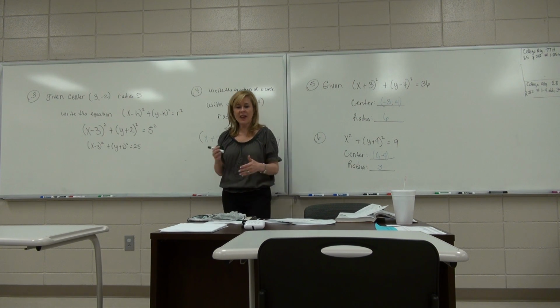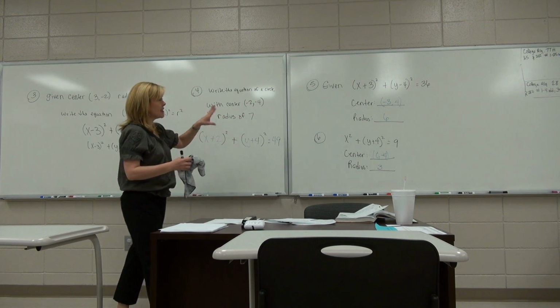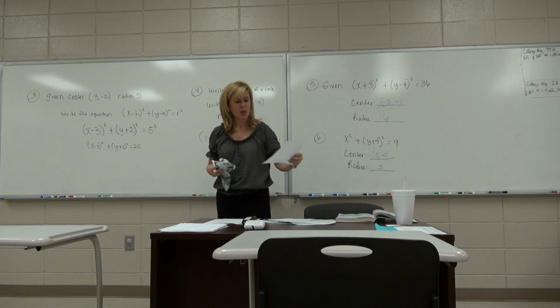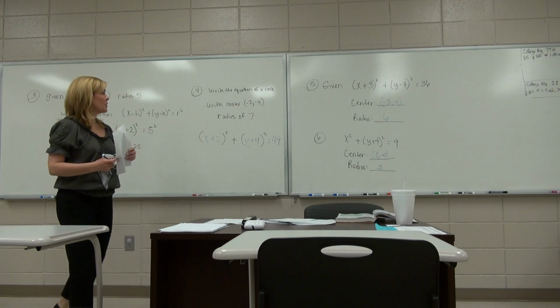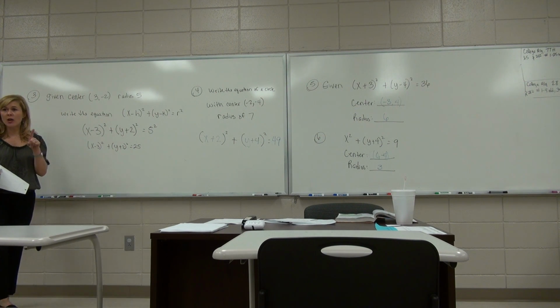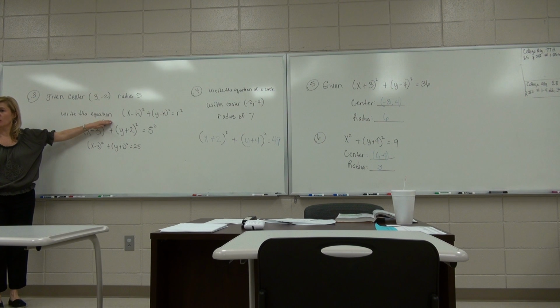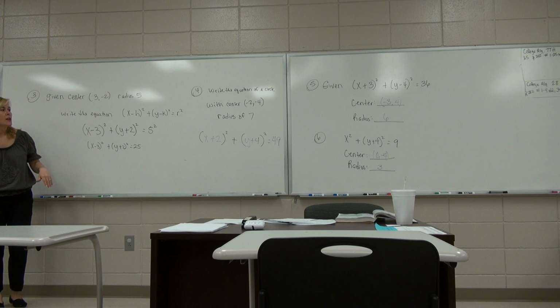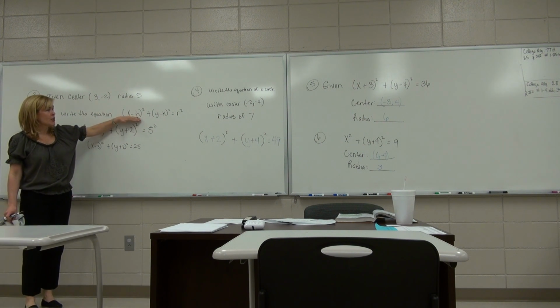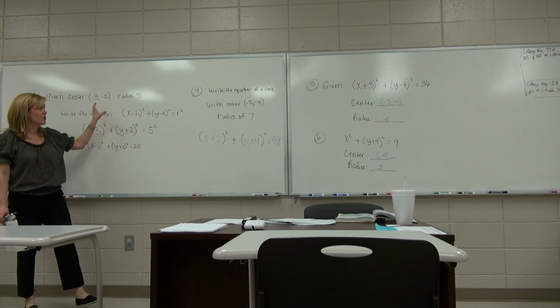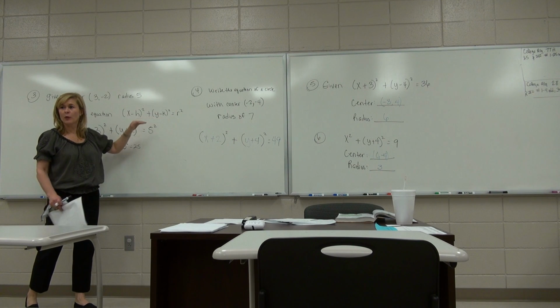Now, most people usually find these to be easy when they're written in center radius form. Now we're going to look at one in general form where we have to do completing the square not once, but twice to get it in center radius form. Remember when we did completing the square before, we were solving quadratic equations? We liked it because you can turn it into that perfect square. So we're going to do that twice. We're going to turn what we have into perfect square trinomials on the x's and on the y's so we can write them this way.